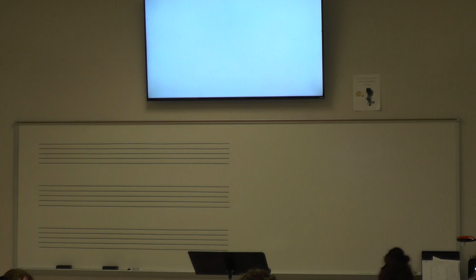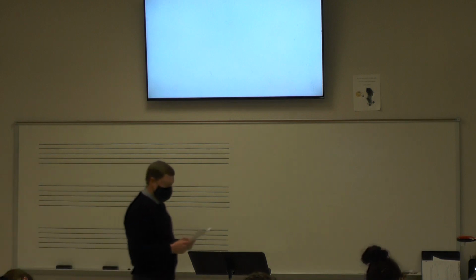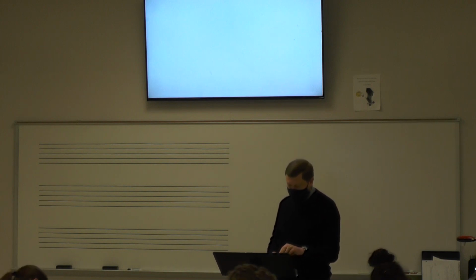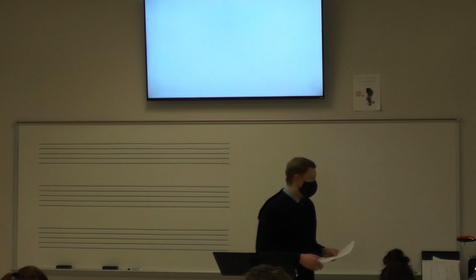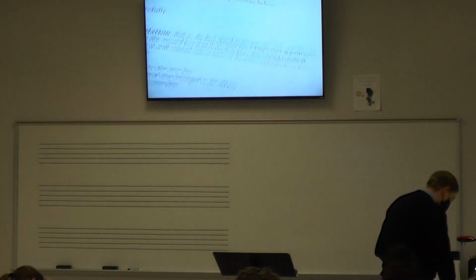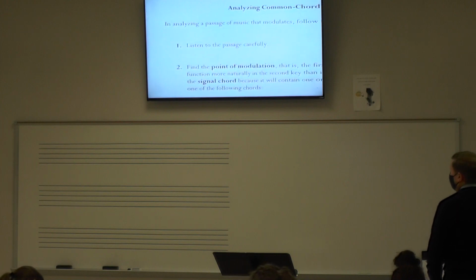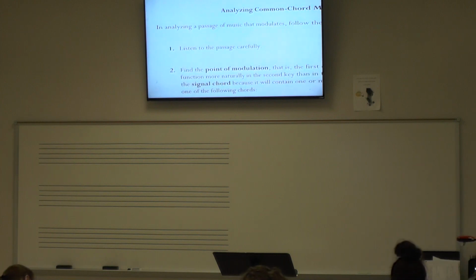Analyzing common chord modulations is the title. It says, when analyzing a passage of music that modulates, follow the procedure below. Number 1, I think it's very critical: you can learn and gain a lot just by listening to the passage that you're analyzing. Because the ear can tell approximately where the old key is no longer in effect, and where you've gone to a new key. The ear can tell that.